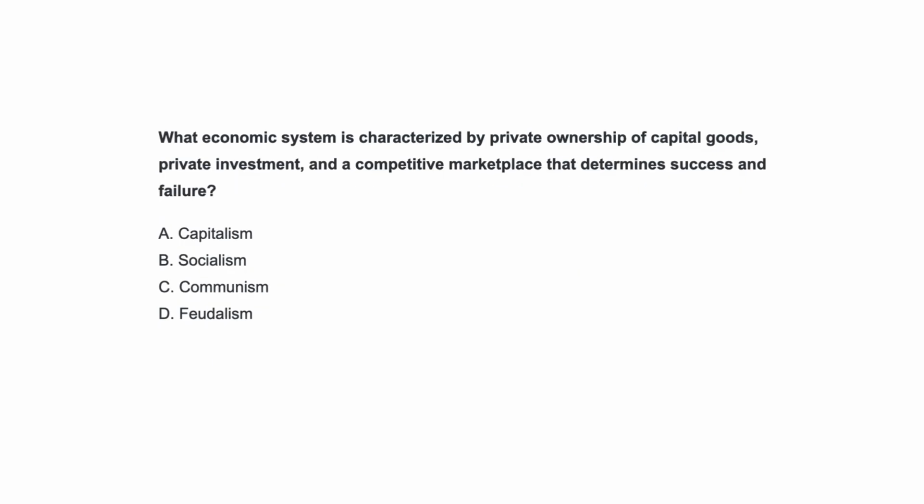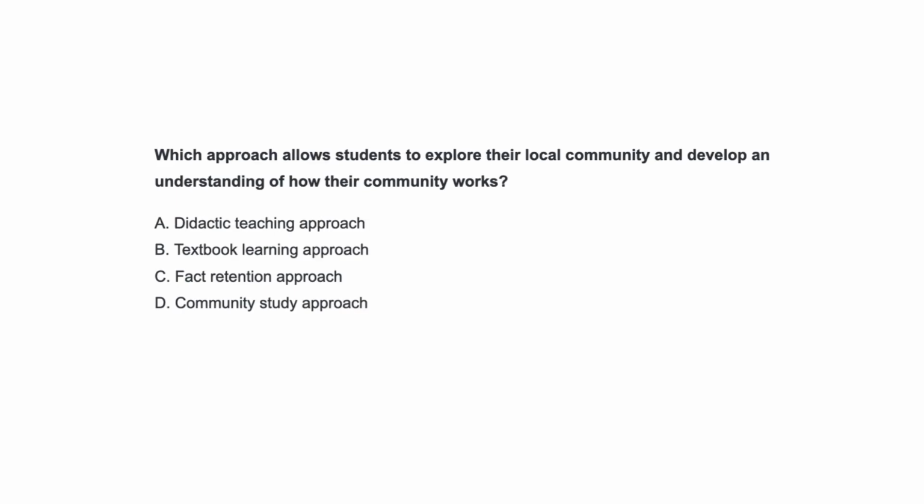What economic system is characterized by private ownership of capital goods, private investment, and a competitive marketplace that determines success and failure? Correct response, letter A. Capitalism. Which approach allows students to explore their local community and develop an understanding of how their community works? Correct response, letter D. Community study approach.